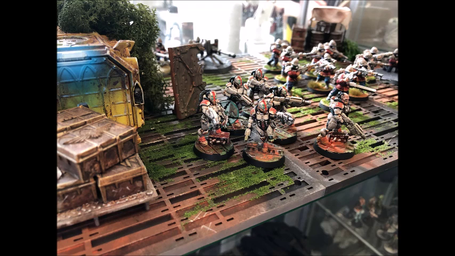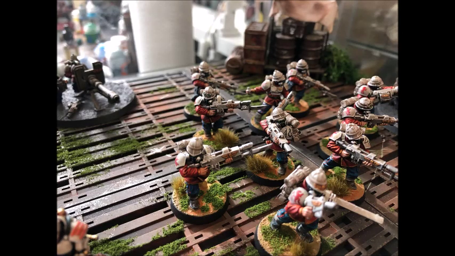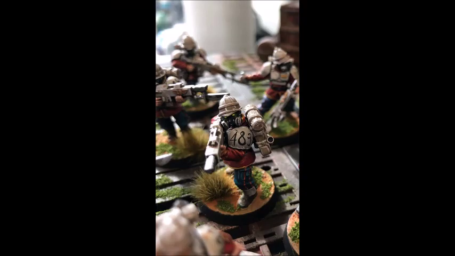Maybe even, well, I'd say you'd struggle to get 3 squads in because you've got the Ogryns, but 2 squads of Guardsmen as well. Now, those Guardsmen are really important because they're providing bodies which stop those Templars from falling back. Which means in the Templars' turn, that Death Star is forced.